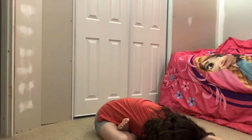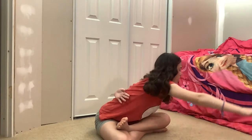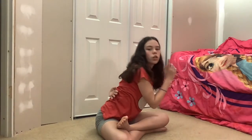Stretch as far as you can, and you can lift your head up and move your hands a little bit further if you want even more stretch. And hold it there. So now you're going to take your right hand, put it behind your back, and your left hand reaches towards your right side, as far as you can.